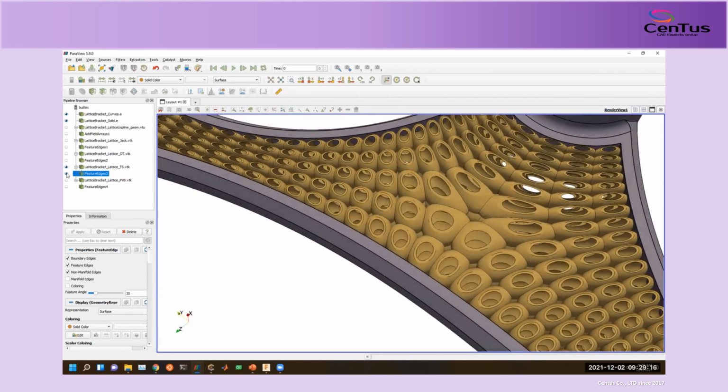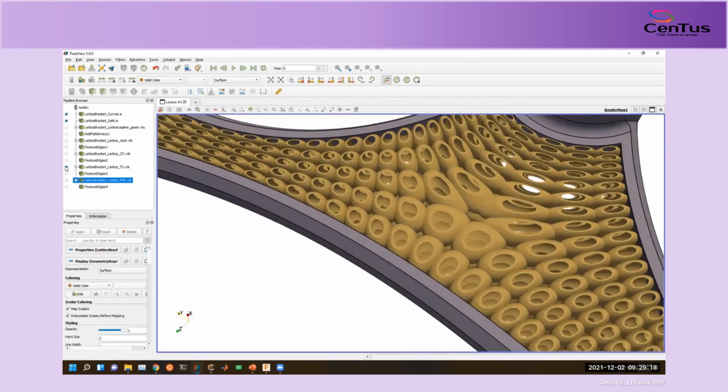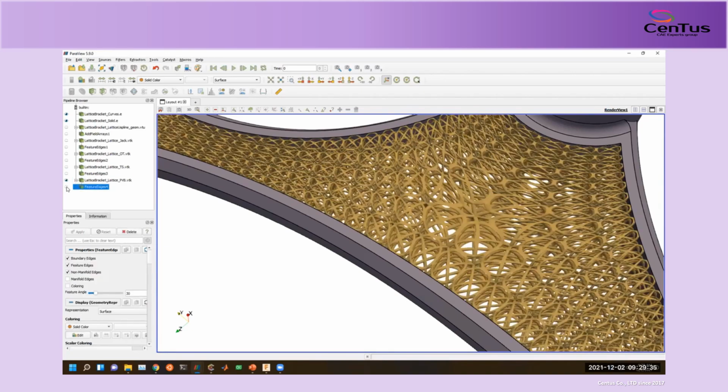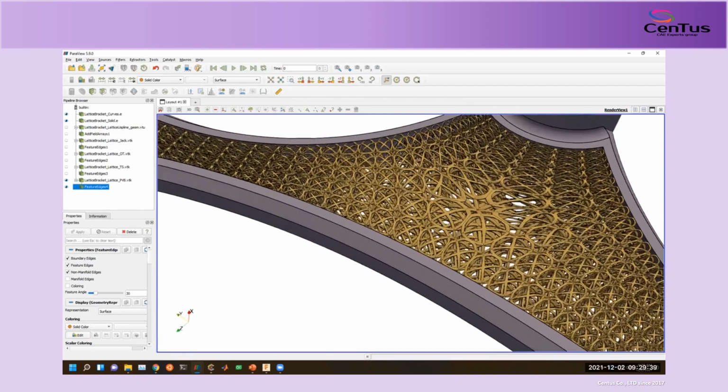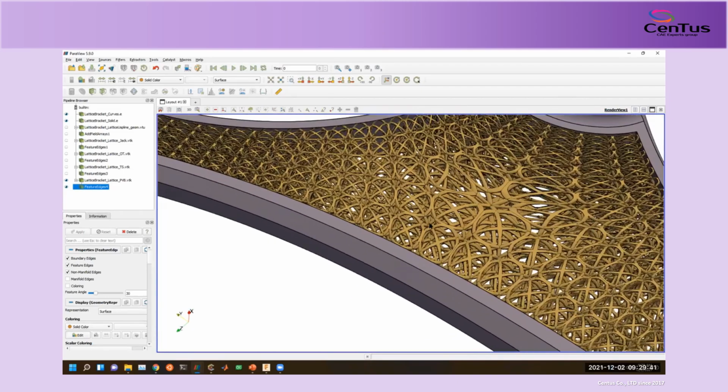And then we have another unit cell that's self-supporting, called PVB. It'll take a little bit for Pearview to load this up. But it's also a strut-based cell, but on the interior. So it's not node to node, but essentially cell face to cell face.